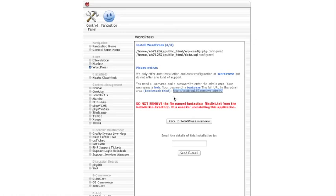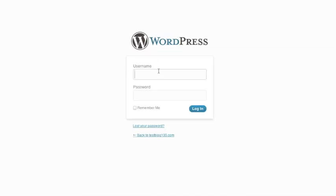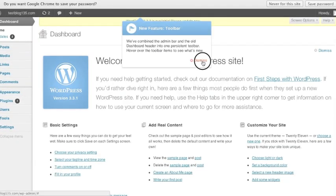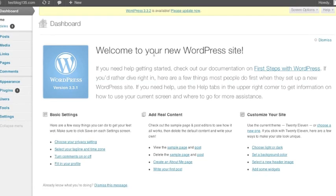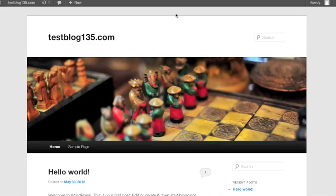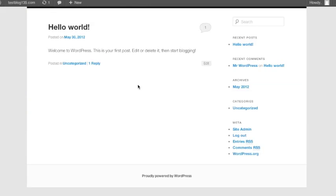So flip back over here. We're going to get our username and our password. We can just go ahead and enter that in, and then we can log in. And so now you are logged in to your new blog. Right here, you can just click this, and we'll go ahead and open that in a new tab, and you can see your new blog. This is your blog.